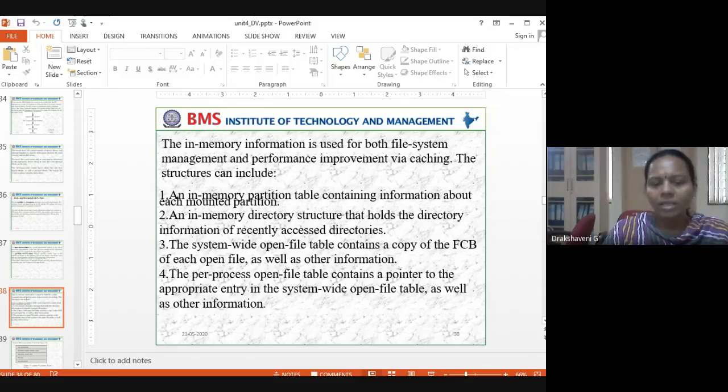The system-wide open file table contains a copy of the FCB of each open file as well as other information. The per-process open file table contains a pointer to the appropriate entry in the system-wide open file table as well as other information.